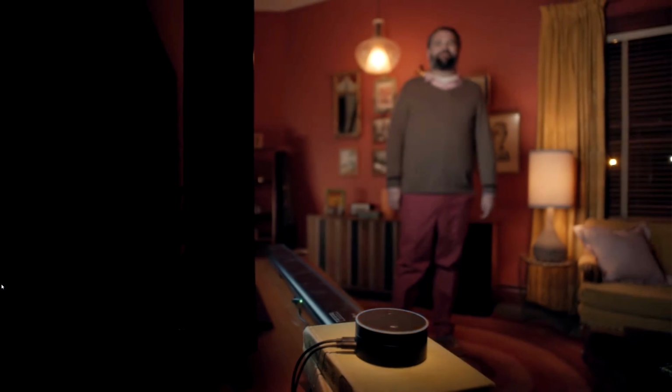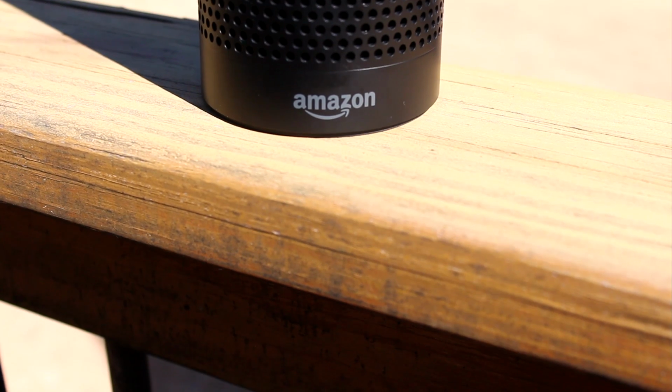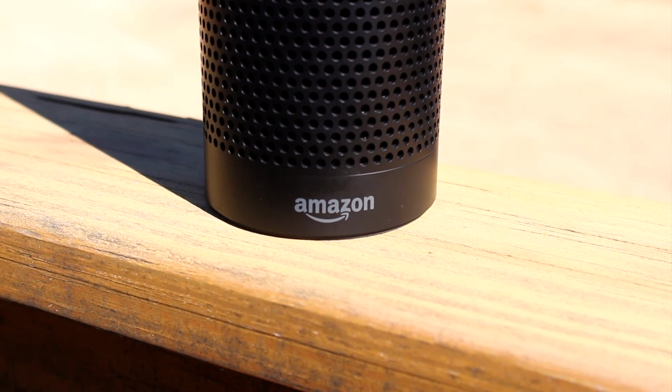Okay, order placed. Now something like that, I mean, I don't typically order the same pizza every single time, and even in the rare instances you do, it just takes a lot of setup, and it just works too infrequently to even be useful to me. So you can see, just because the Echo can do things doesn't necessarily mean you want to use it to do those things.